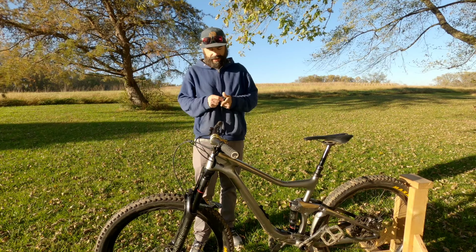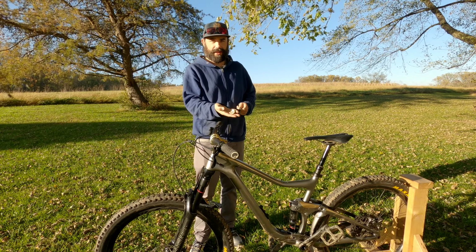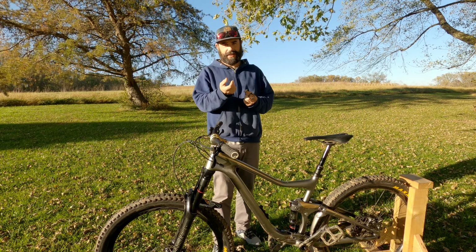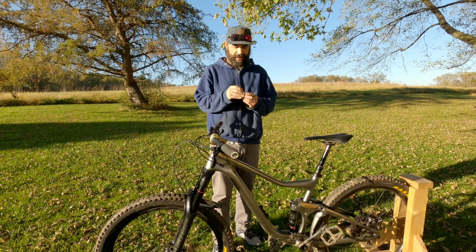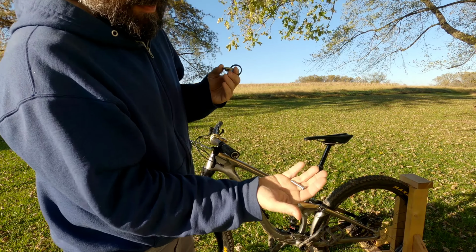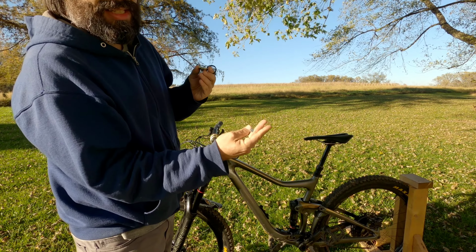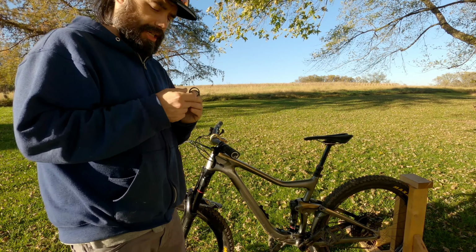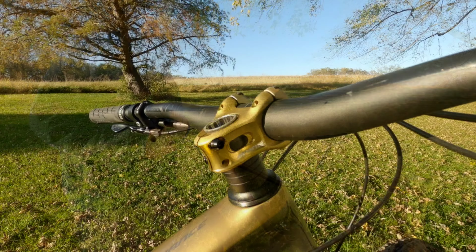Okay, so we're back. Got some headset spacers, and I got a bolt for the cap on top of the stem. If the bolt that you have from a previous bike is kind of flanged or countersunk, it's not going to work with this stem, at least the cap. You're going to need to get something similar to that. Hopefully you can see it. I think it's an M5 or an M6 by 35. You can get them at the hardware store, and you can also get them at a bike shop. They may have some hanging around.